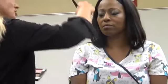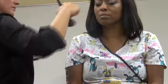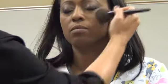We can buff. Okay, so now we're going to take a little bit of light to medium bronzer, and I'm just going to hit the highlights of her cheeks. So upper cheekbones, like a highlighter. And in Viola Davis's makeup, you see a lot of highlighting, a lot of brightening, and a lot of lifting. And that's what we're going to do here. So just above the cheekbones, there.